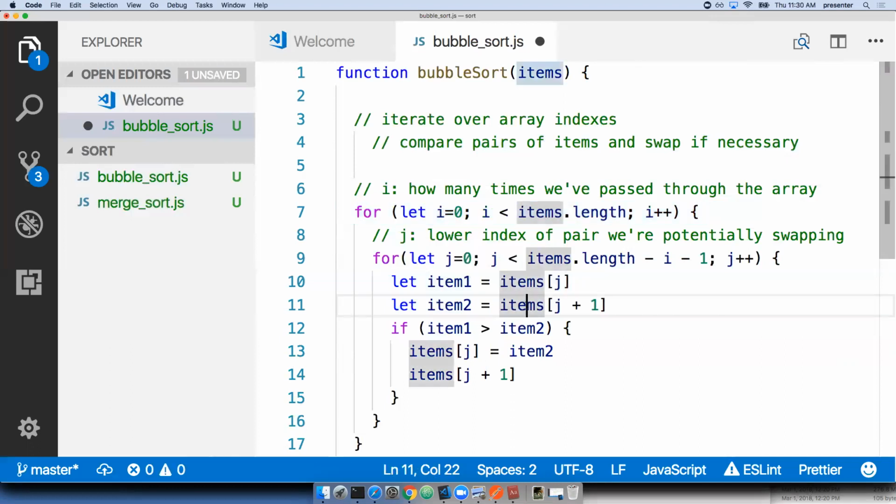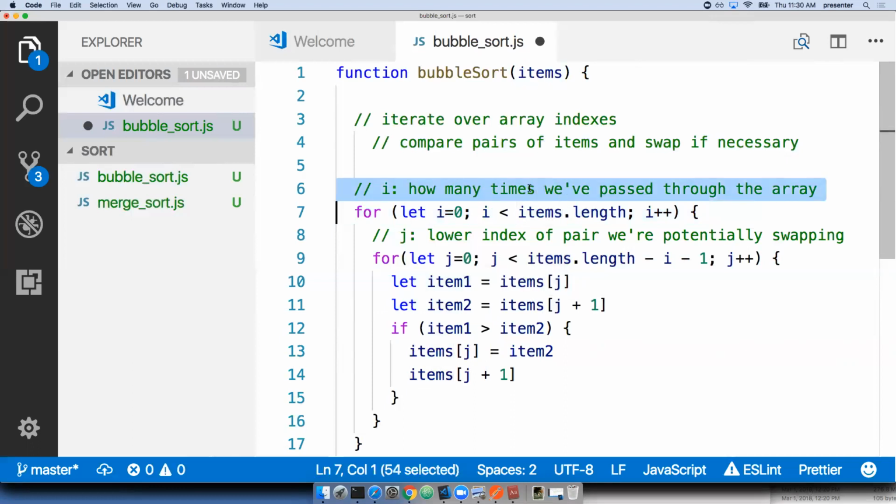Every time I bubbled somebody up to the top, I went all the way back to the beginning of the array. Isn't that I's job though? No, I's job is just how many times we've passed through the array. So I is counting how many times I walked from the beginning to the end. Okay, I see, thanks for clarifying.